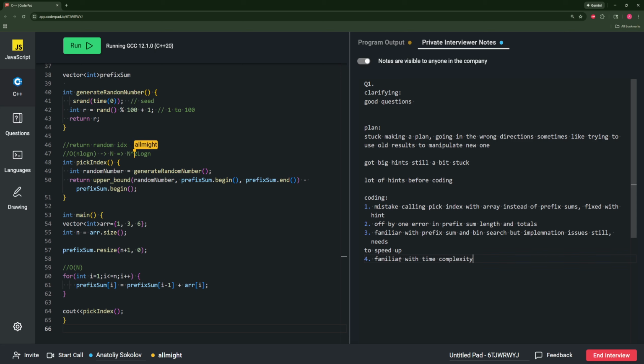Are you sure? So what's the time complexity of a binary search? No, sorry, my bad. Time complexity of binary search is log n. So this upper bound also takes log n only, and since we are just generating a random number, we are not iterating over an array of length n. We are just computing binary search here. So this would take log n only, and if this function gets called n times, then it would be n log n time complexity, which should be fine for our case.